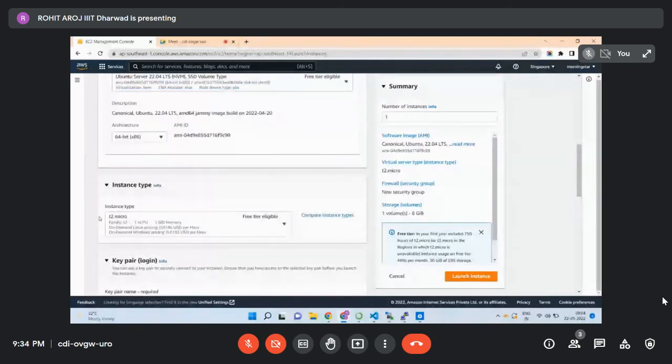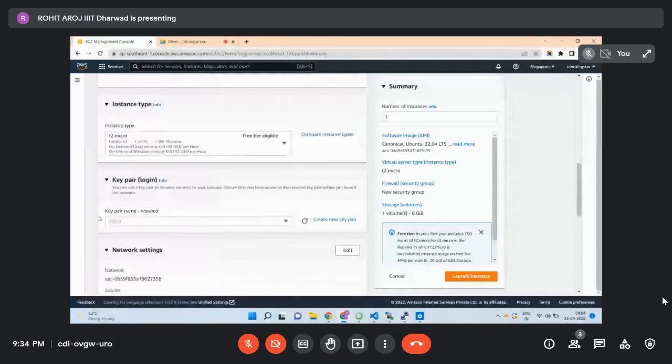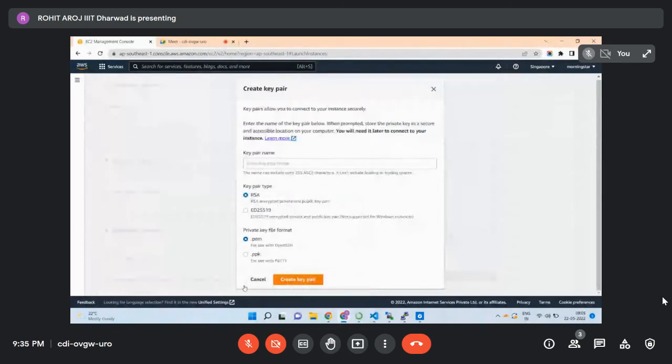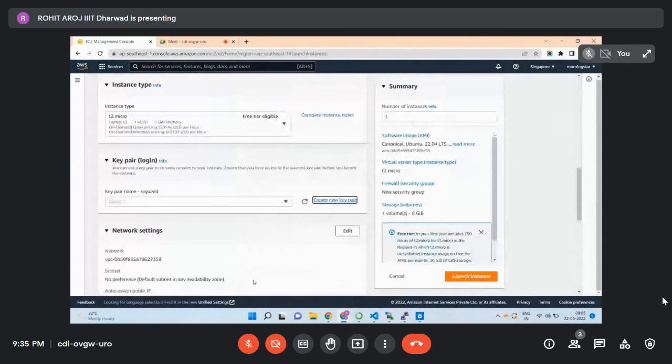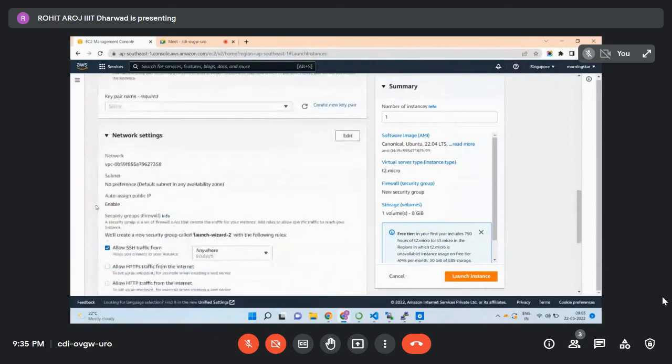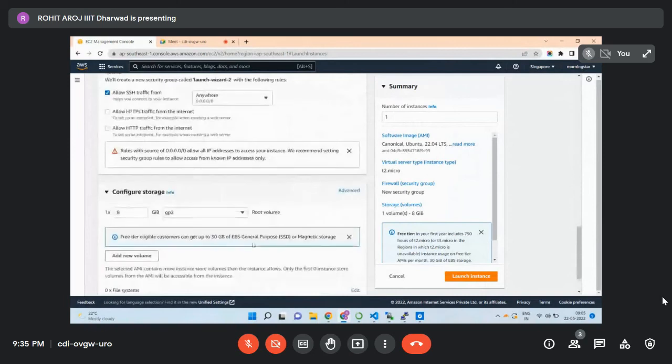After getting the instance type, we need to create a key pair for our login. Initially, we need to create a new pair, but as we already created and deployed our website, we have the key pair and we named it Homestead. Creating a key pair gives you the .pem file which we'll use in the later steps. After that, we need to launch the instances.